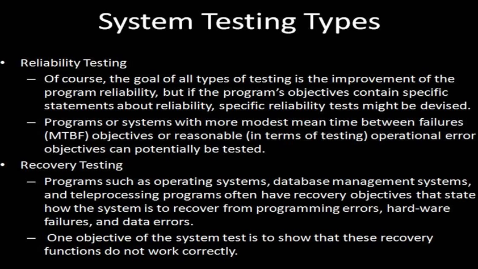Today's critical software systems have even higher reliability standards, and today's hardware conceivably could be expected to support these objectives. Programs or systems with more modest mean time between failures, MTBF, objectives, or reasonable, in terms of testing, operational error objectives can potentially be tested. An MTBF of no more than 20 hours, or an objective that a program should experience no more than 12 unique errors after it is placed into production, for example, present testing possibilities, particularly for statistical, program proving, or model-based testing methodologies.